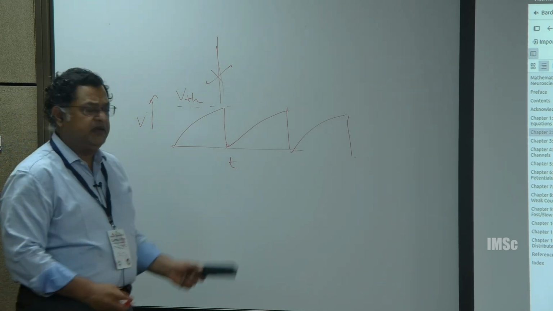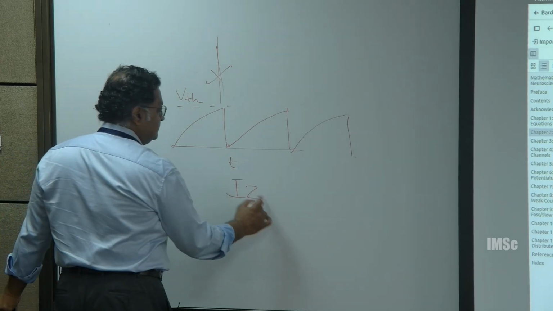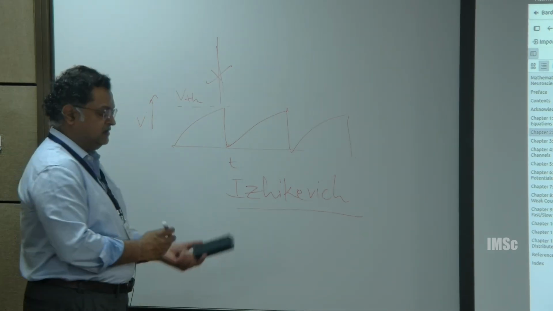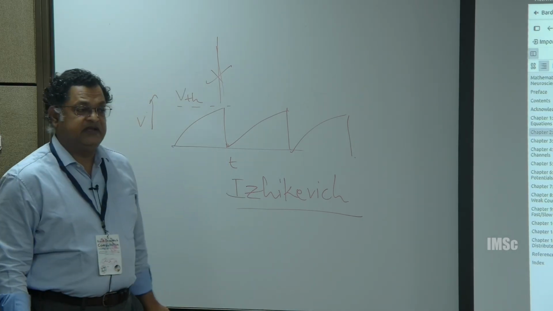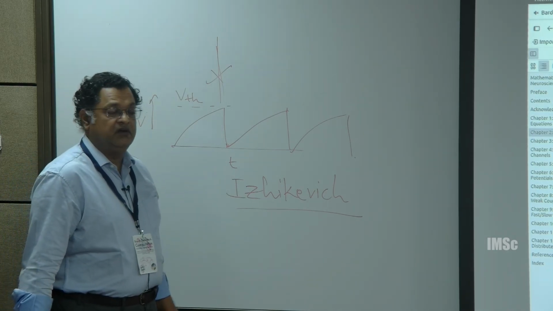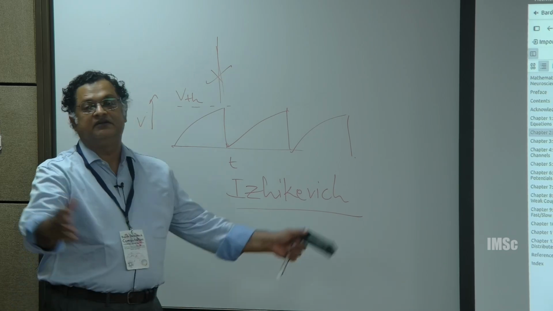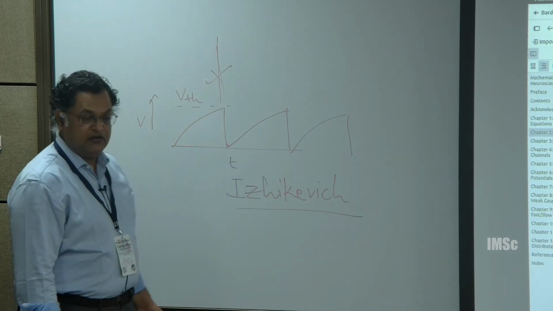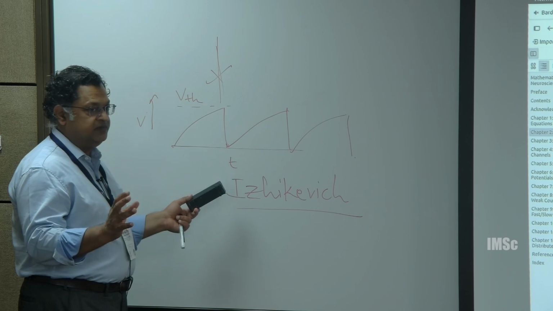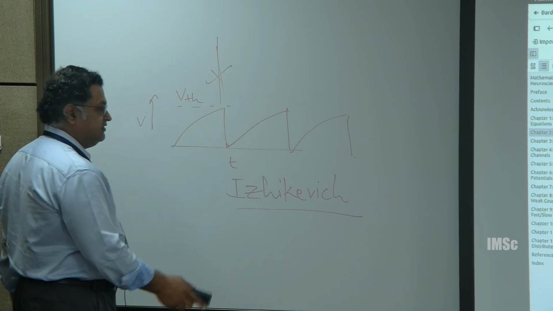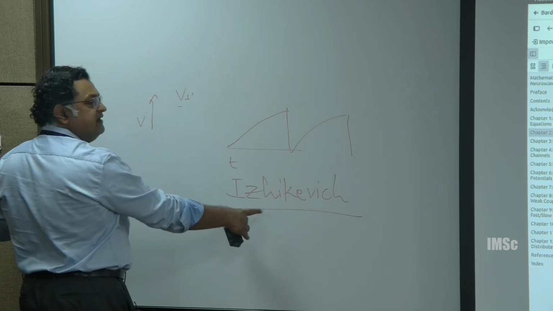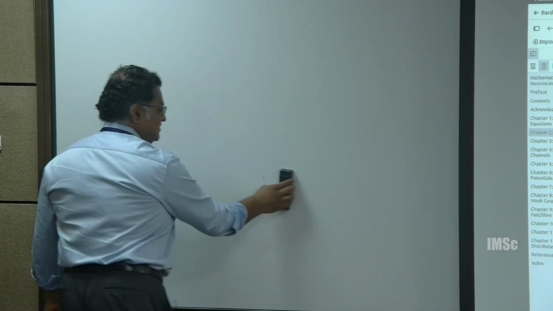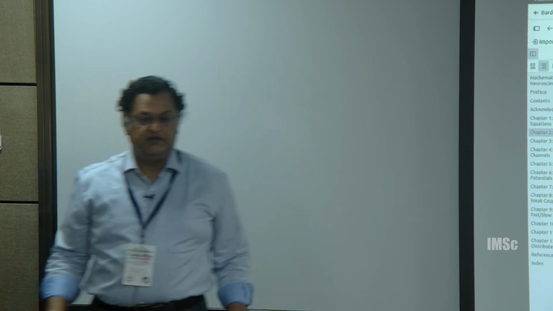There is a nice paper by Izhikevich, I hope I get his spelling right, which has a wonderful set of cartoon neurons, and perhaps that can be one of the projects you can work on to study cartoon models. By cartoon models, I don't mean to disparage them, I mean to say they are very simplified models of the neuron. They are not biophysically relevant, but they capture the essential behavior of a neuron. So, nice papers by Izhikevich on that. A lot of other people as well, but I like some of the work that comes out of Izhikevich. Eugene Izhikevich, if you'd like to know more, you can search up his papers.